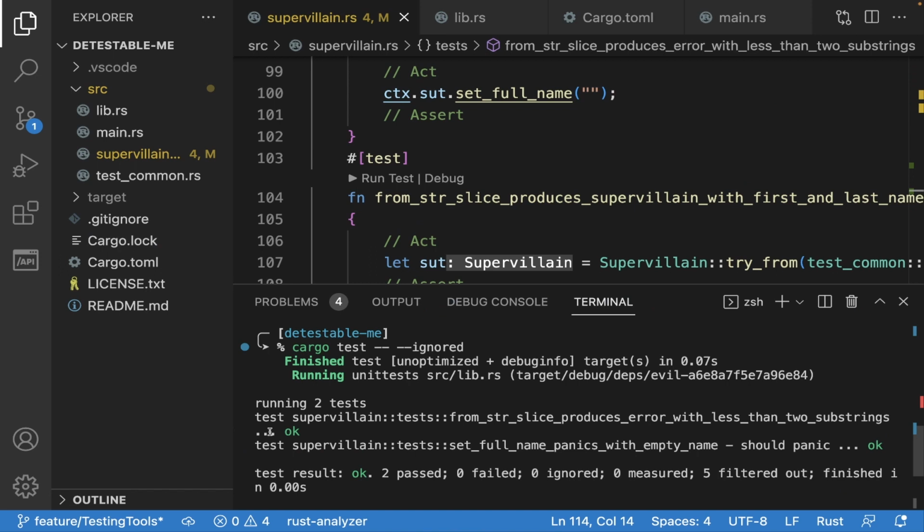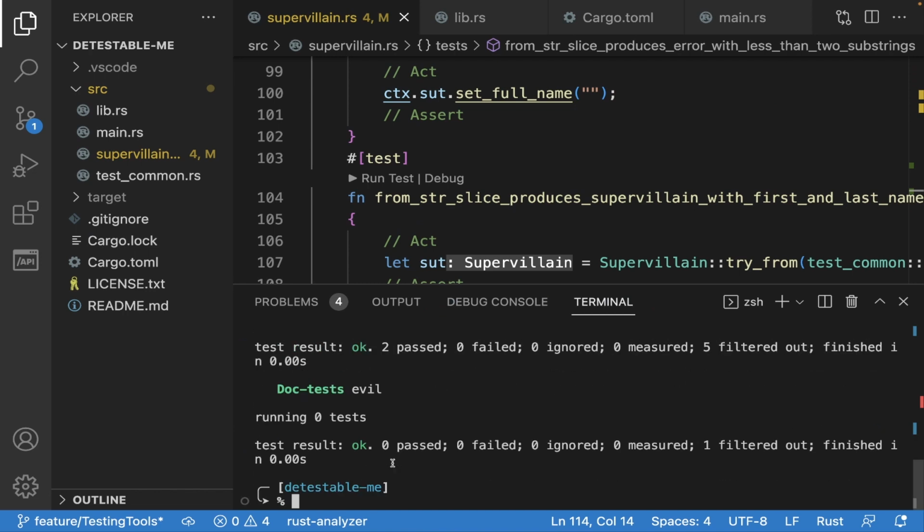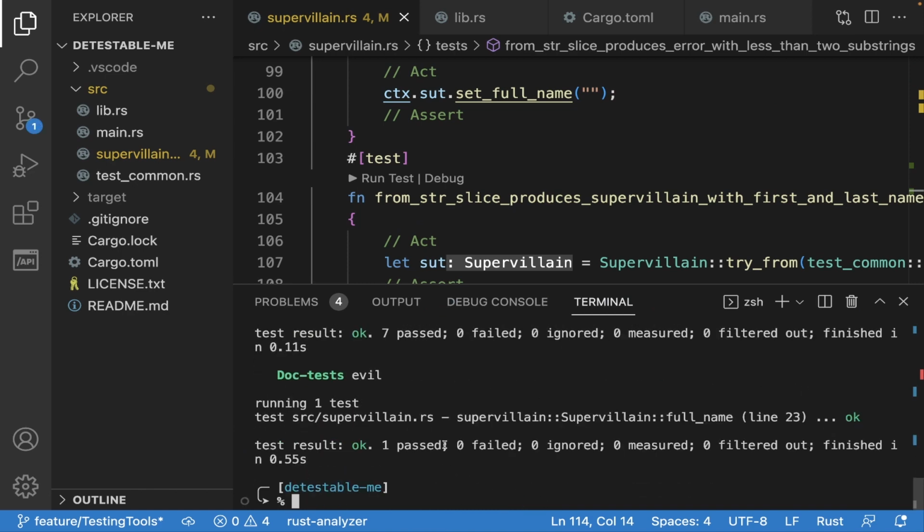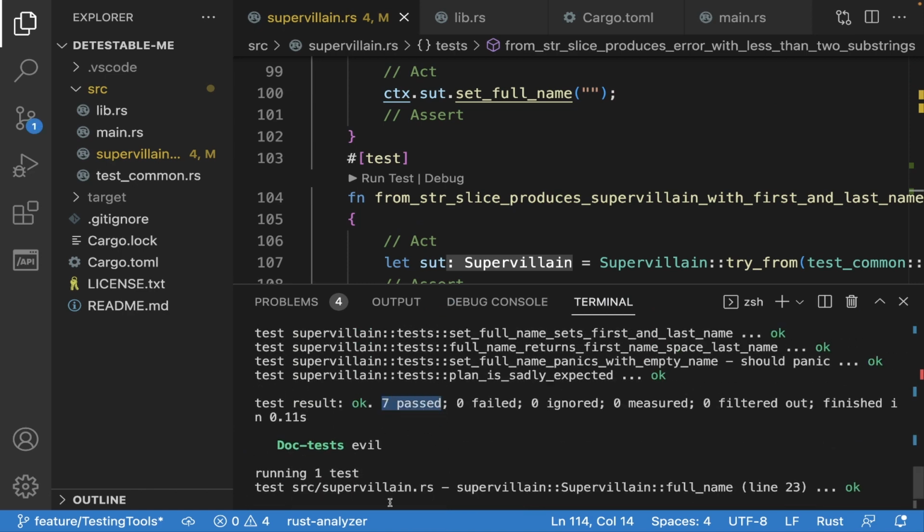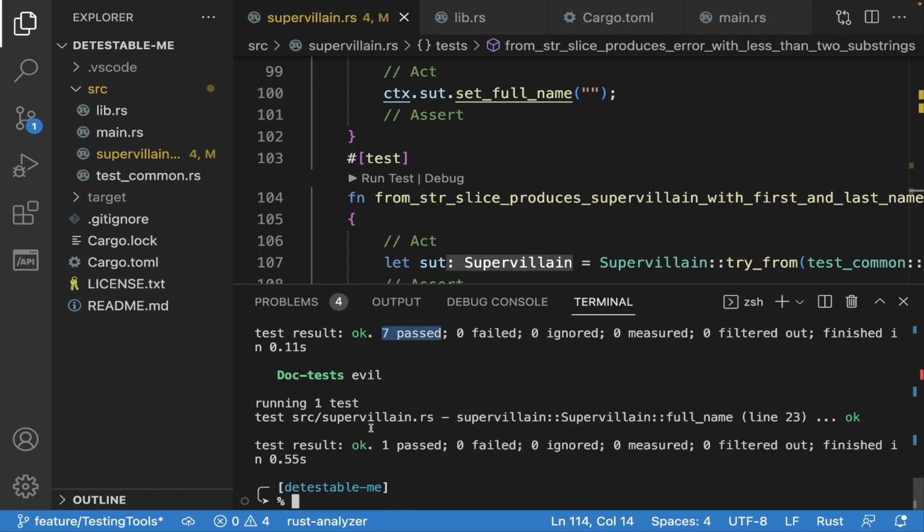As we mentioned before, that doesn't mean that those tests don't get compiled. That means that they are ignored for execution. And in this case, they are the only ones being executed. The other thing that we can do is to run everything, but let me type it like this. So everything, and include the ones that have the ignore attribute. So now we have the 7 tests passed and even the dog test.